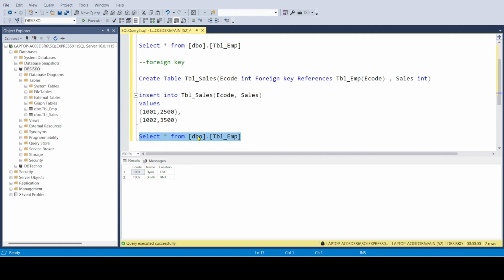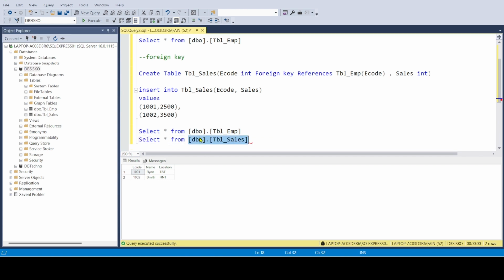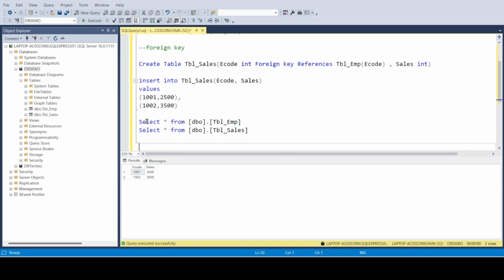This is our primary table and we have two values, 101 and 102, and this is our child table, and we have successfully created the sales of these two employees. Okay, now we can see that we have two e-codes, 101 and 102 in our parent table. So we can create the sales of these two e-codes only.